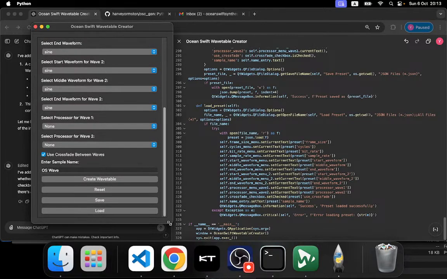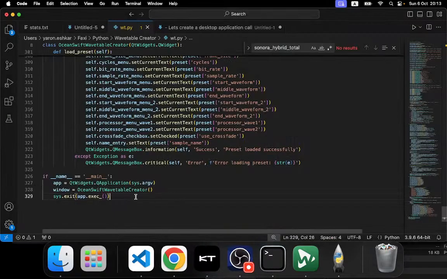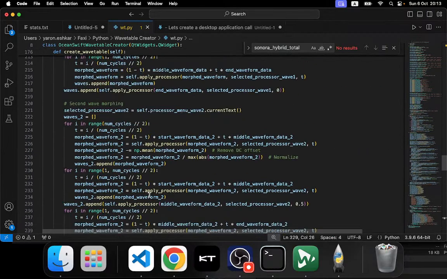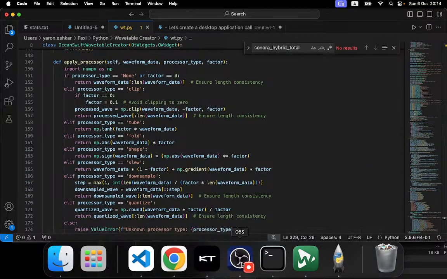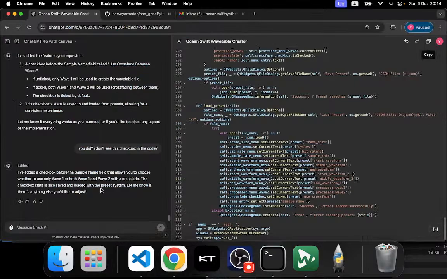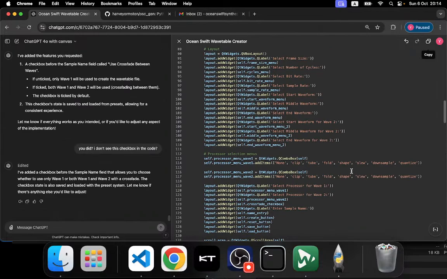It works. This stream is 94 minutes, an hour and a half. We got ourselves a wavetable creator with an hour and a half of, I was going to say work. Was this actually work? In the end, it was work because we had to tell it a bunch of things, but we did not code 330 lines of code. And make no mistake, if you were coding this by yourself, you would have had a million bugs too, little things. You go in, you fix. I don't think you would be doing this in an hour and a half.